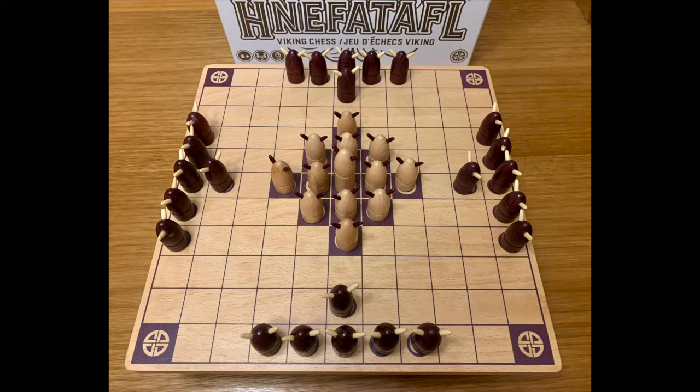You see, there are many different versions of this game because no one actually knows exactly how the Vikings played this game. The rules are kind of lost to time, but we have a pretty good idea. But that being said, there are a number of different variants out there. The most common variant is that the king can be captured not like a sandwich, not by flanking, but by surrounding it on all 4 sides.